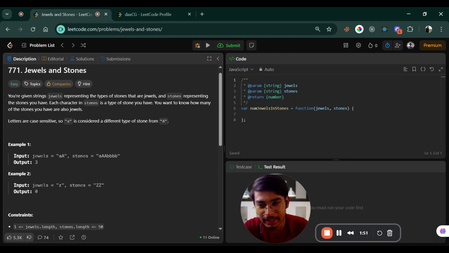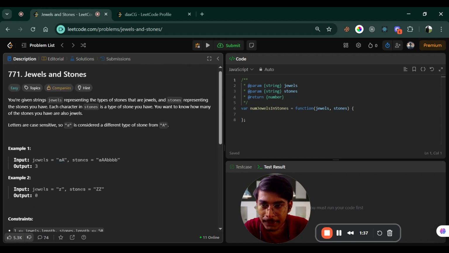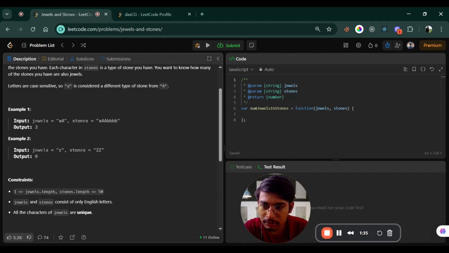Firstly you can see the example. Jewels are a and A, and stones are aAAbbbb, so the output is 3. For the other example, the output is 0. Let's see the conditions. Jewels length is greater than or equal to 1.